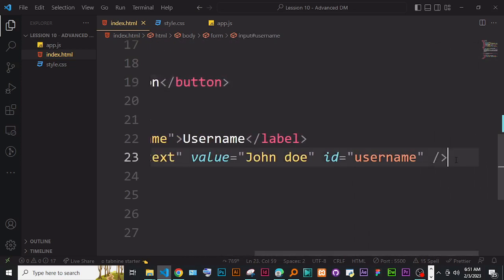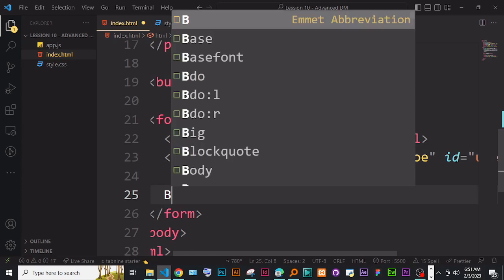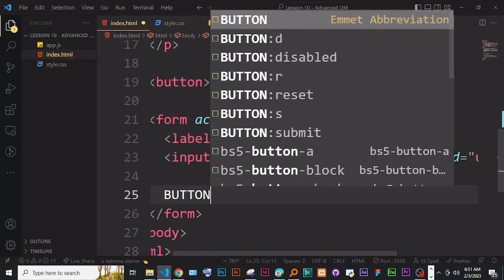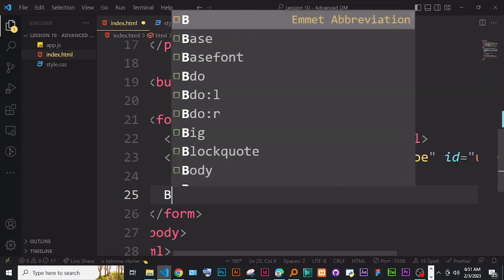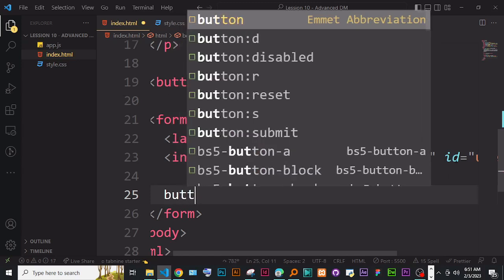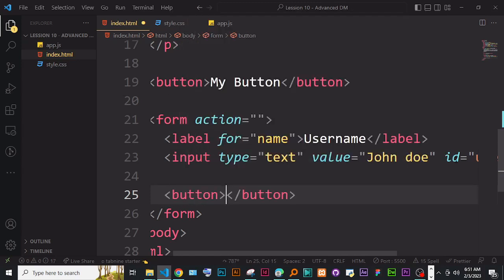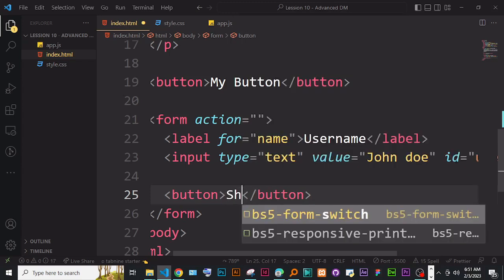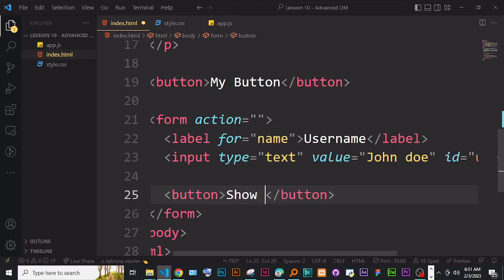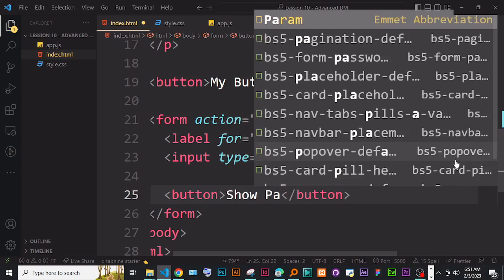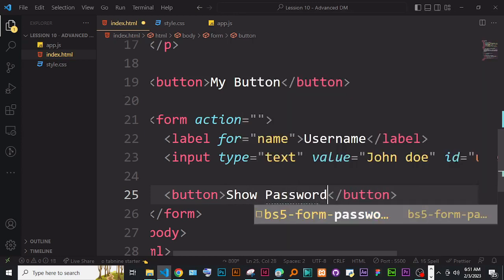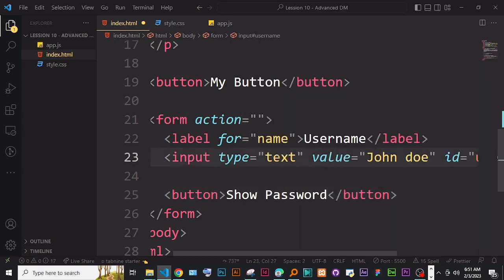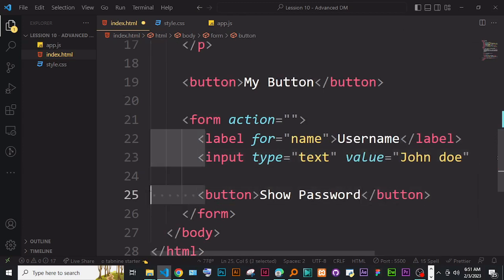Let me just add a button, a user button, and I could just say, for instance, show password.